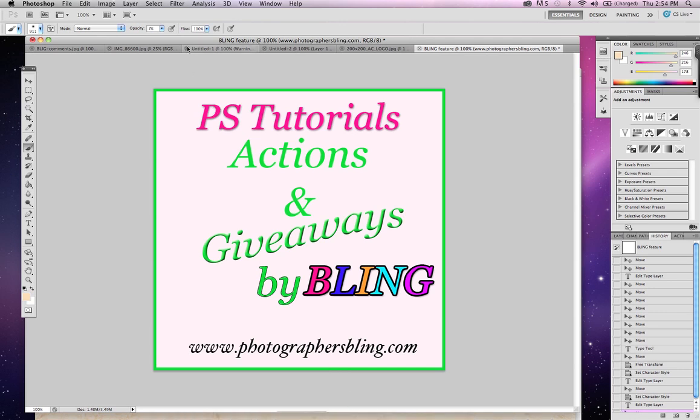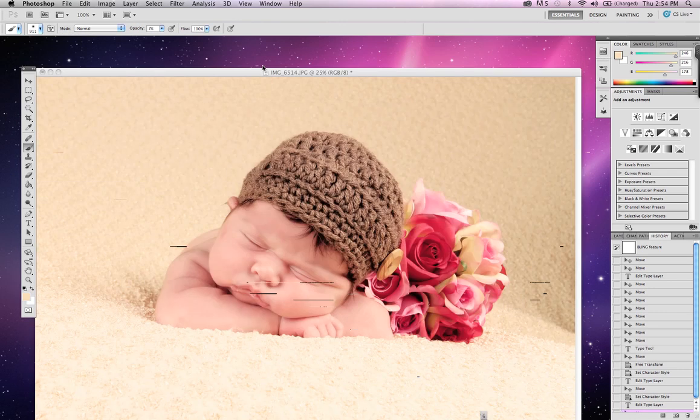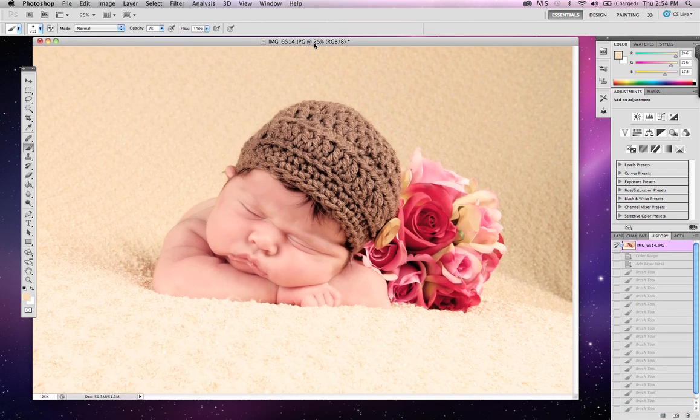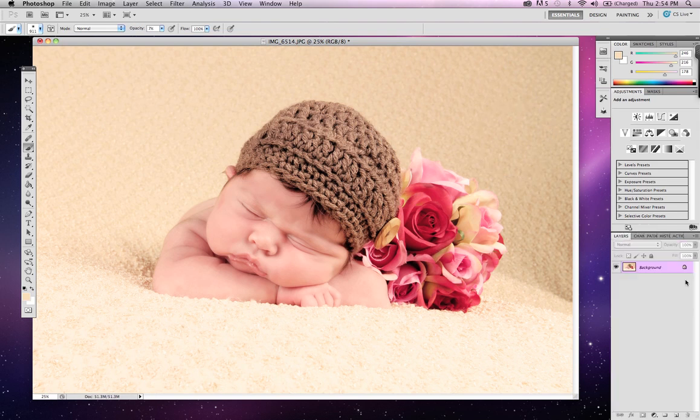I am going to go ahead and bring up the image that I want to use as a demonstration. This is an image of a little 1-week-old baby. The first thing that we're going to do in our layers palette is drag our background layer all the way down onto this little piece of paper to the left of the trash can, and this is going to instantly duplicate our background layer. I'm going to call this Fade the Blanket.